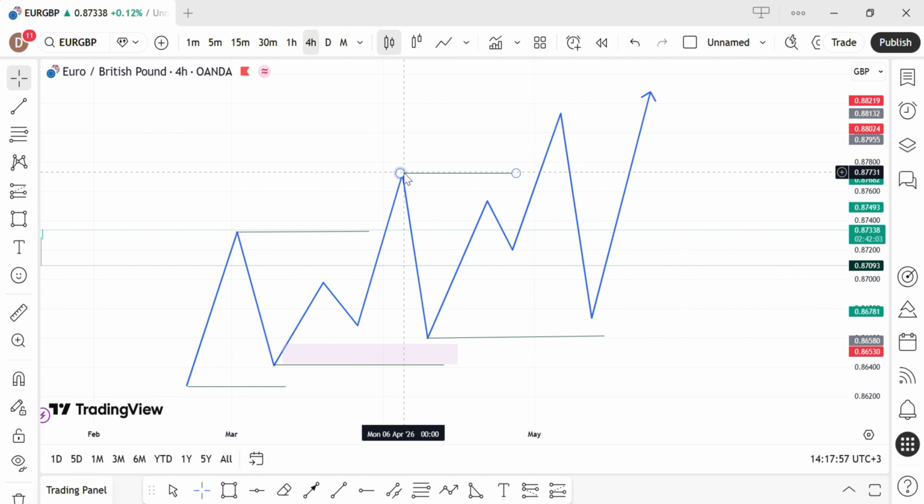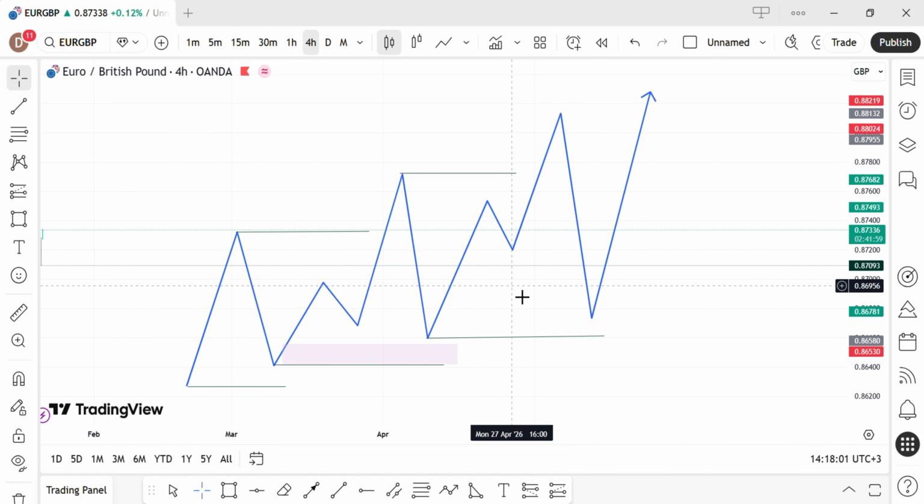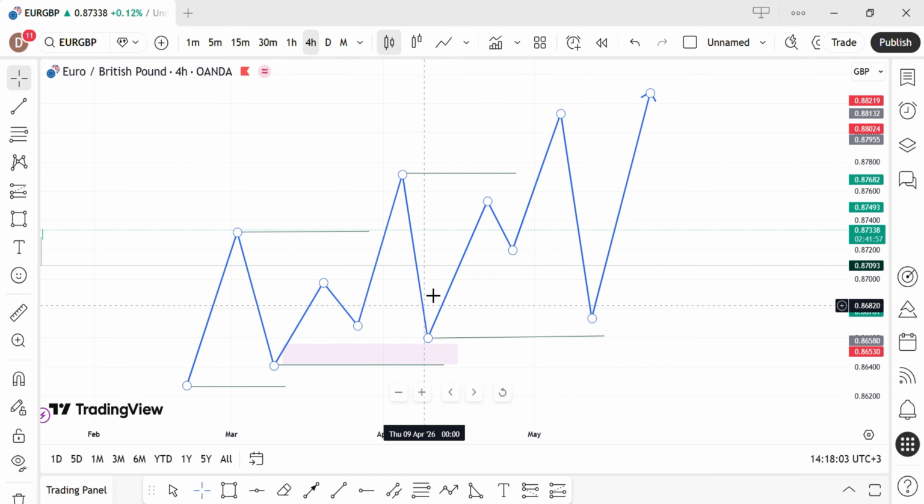If the market retraces up to this place here, it has not crossed below the 50 fib, does not reach the discount zone, I cannot take buys. I cannot take buys here because I want to put my stop loss on these lows. All of these lows is where I'll be putting my stop loss. So you cannot buy at the premium, you have to buy at the discount. You cannot sell at the discount, you have to sell at the premium. Simple as that. Okay, so that is confirmation number 4.